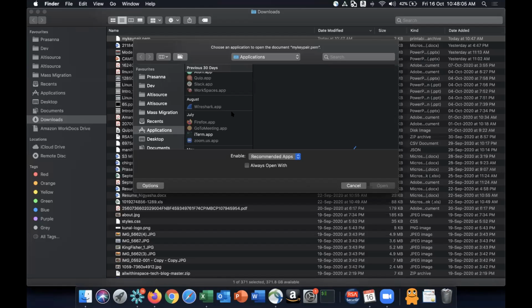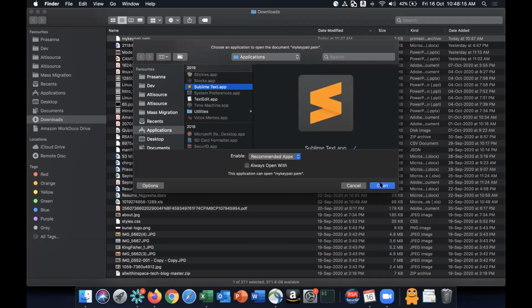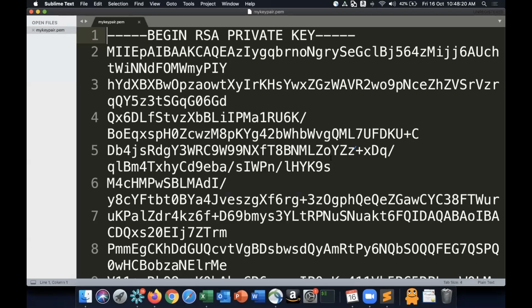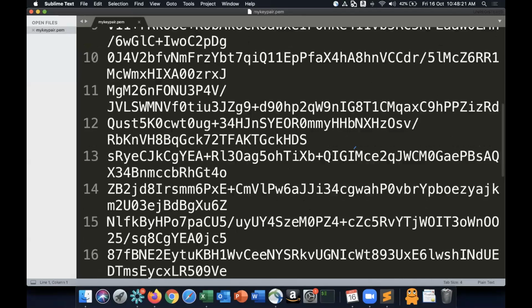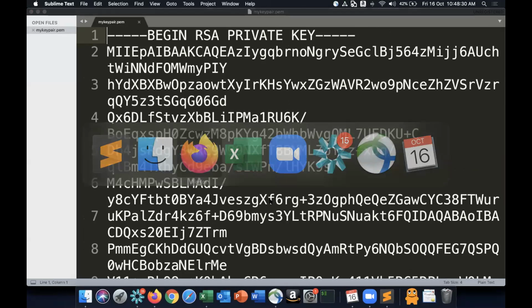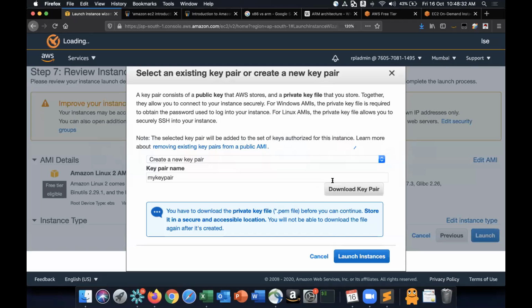Actually, if you open it in Notepad, you will see that you will get an RSA private key. This is the secret private key to log into the EC2 instance. Don't worry too much. Okay, I've downloaded it.